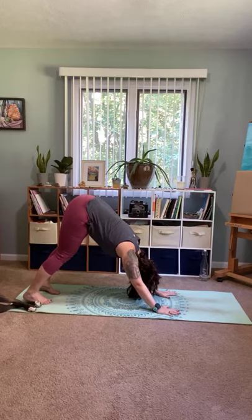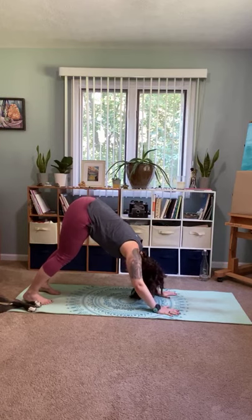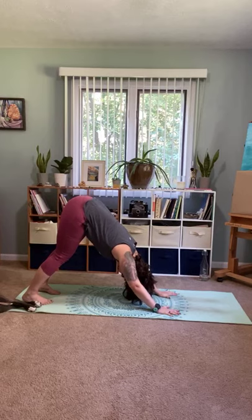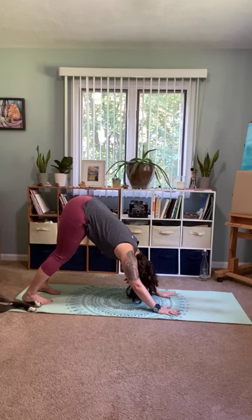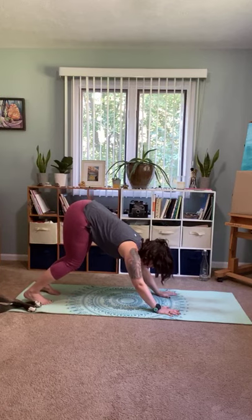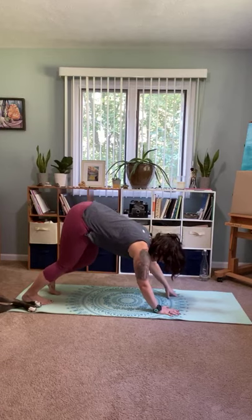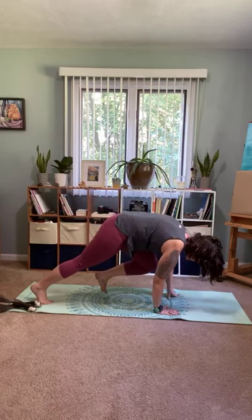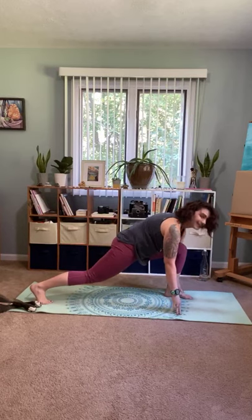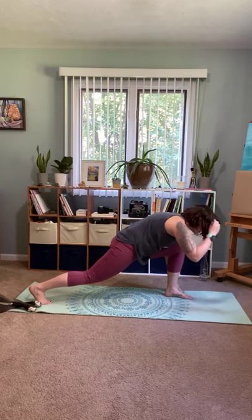Again, really work on positioning your arms, turning your elbow creases, your biceps towards the ceiling, pressing into that index finger knuckle. Pull your chest closer to your thighs. Inhale, exhale, inhale. I want you to bend your knees, look forward, and only step your right foot forward. Really lift that knee into your chest, and then try to plant it in between your hands. I never can, so it's okay if you can't.